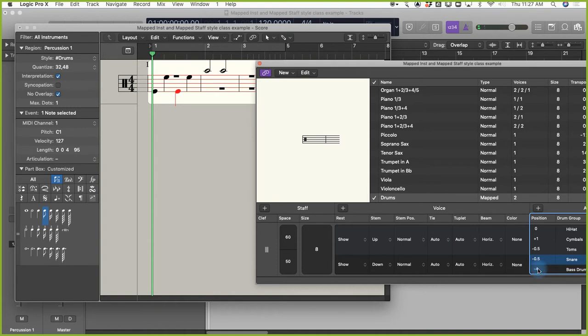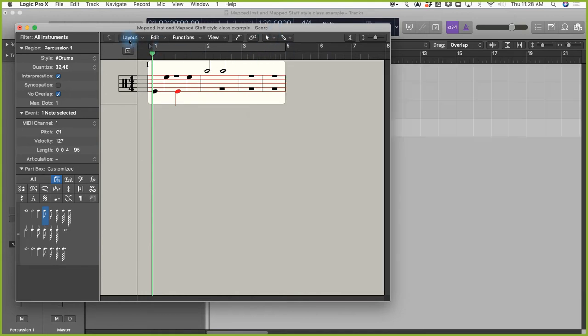Now there's something called the Weinberg standard for drum notation, and they would prefer that the bass drum be displayed at -3.5. So that's how it looks in the Weinberg system. And I'm going to show you that format at some point. But I'm just wanting you to see that the position here is what determines where on the staff a particular drum group will get displayed. Are we seeing that?